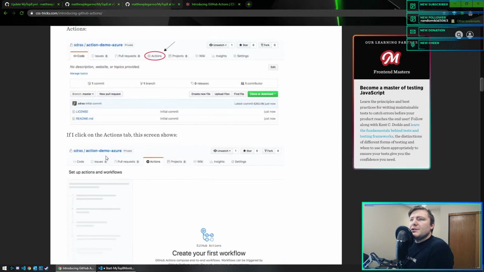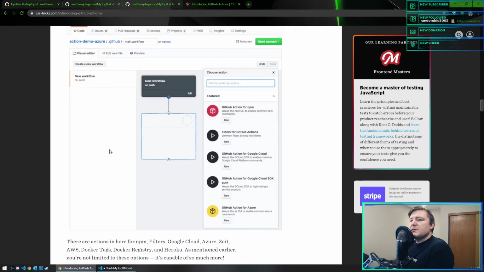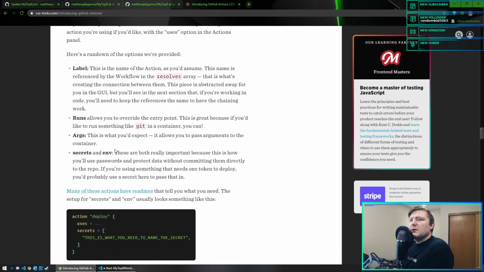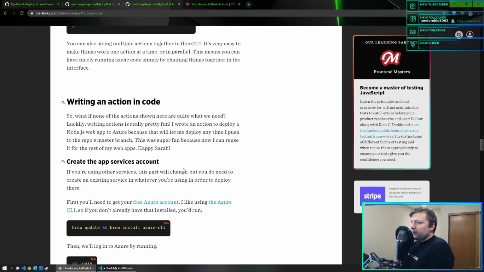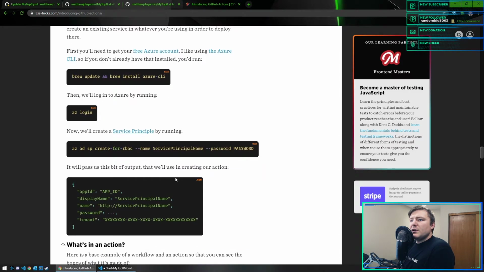Setting up your first action. I just need to know how variables work. I've named it something else. Arguments. This is what you'd expect. It allows you to pass arguments. Uses blah, blah, blah. Okay, and you can pass the variable in. I'm already doing that. I just need to know how to reference.